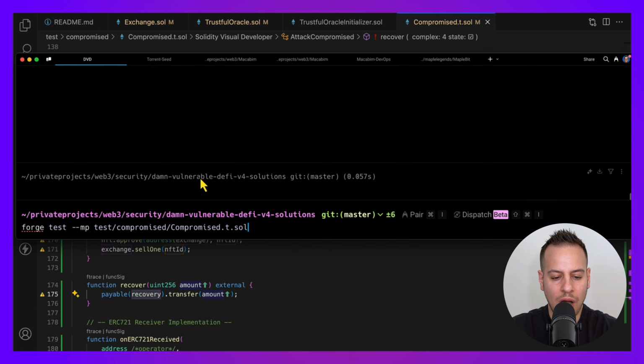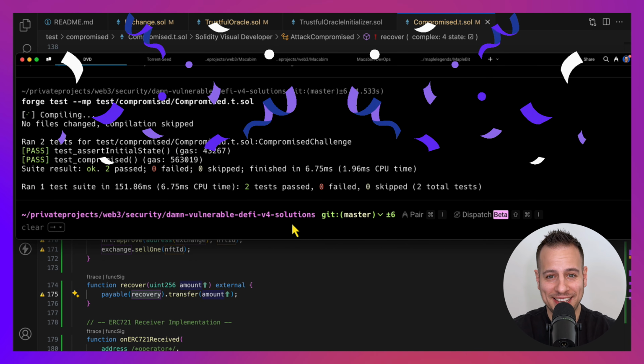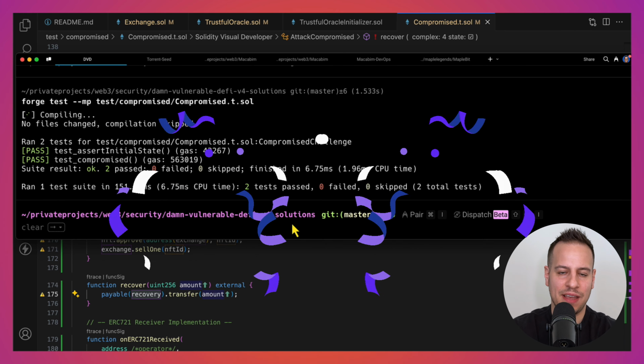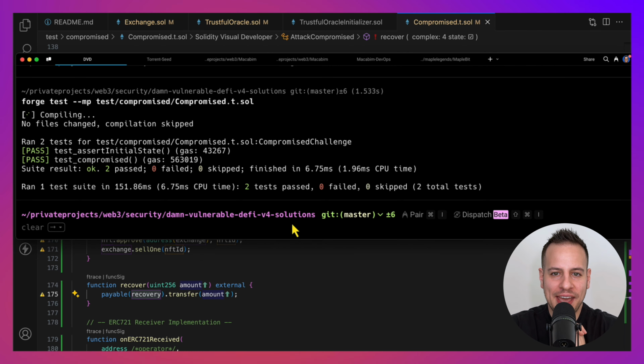Now let's go to our terminal and try to run the compromise test. And we did it, the test passed. We completed the 7th Damn Vulnerable DeFi challenge, completely in Solidity and in Foundry.